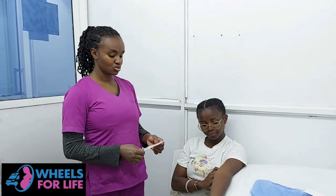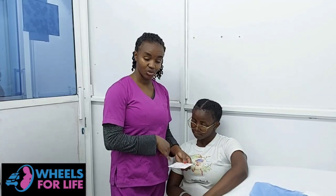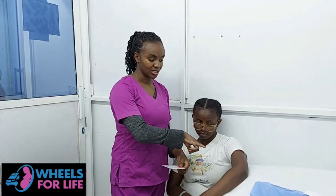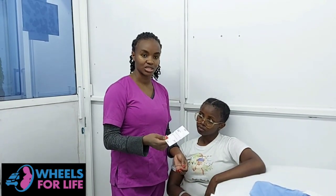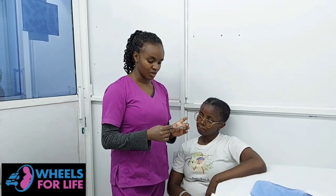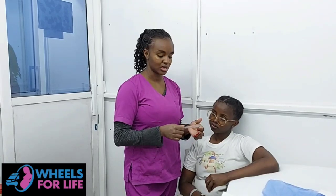The last thing we do is give you a card like this one. This card records the date we inserted the implant and then the date of removal, which is calculated as five years from insertion. We also indicate whether we placed it in the left or the right arm. This helps when you go for removal since five years is a long time — it gives memory to both you and the physician. Also, in case of an accident and someone feels the rods, they'll know exactly what was done if this card is in your purse. A second card is kept in a safe place or put in your file.